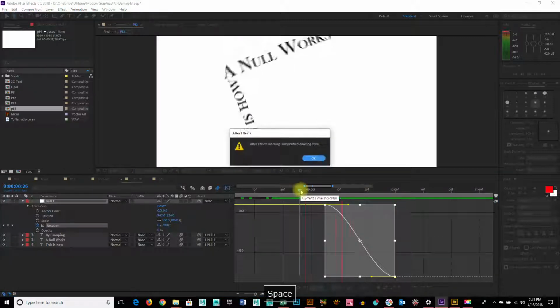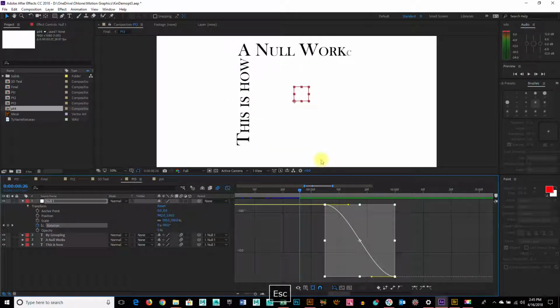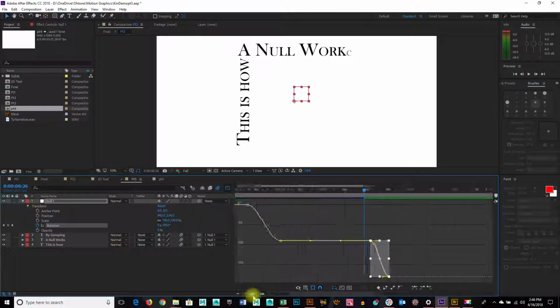So where is this? Not again. You just click on this icon right here, and then whatever layer I've selected and keys I've selected is going to zoom in on them. And I can also Alt, or if you're on a Mac keyboard, Option, middle mouse to zoom in and out, or I can use my little guy down here to zoom in and out.